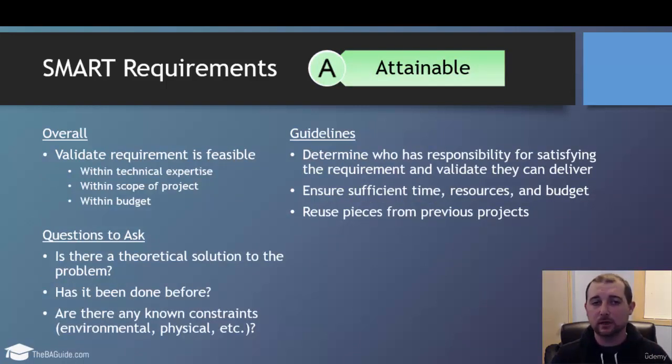Next is attainable. So the overall of this is you want the requirement to be feasible. You want it to be within technical expertise of your company. You want it to be within the scope of the project, and you want it to be within budget. So you're going to get some outlandish, crazy requirements in many different projects. The project may be very simple, to create some type of a system to capture some basic data.